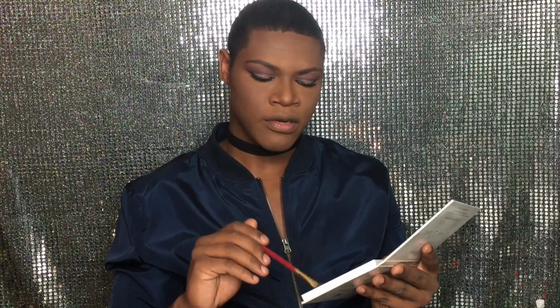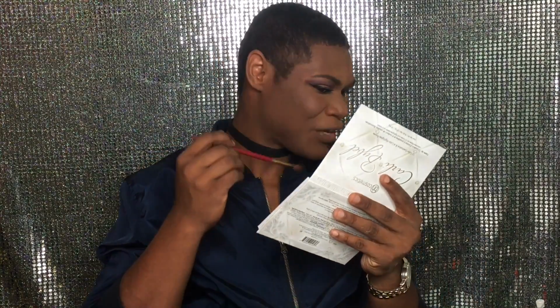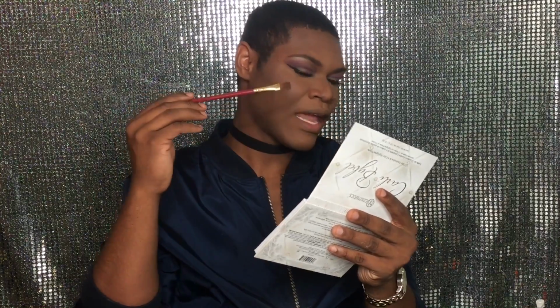So I'm going to stick my brush into this BH Cosmetics palette. I'm probably going to use maybe this color right here, and I'm just going to dip my brush in there a little bit, tap off the excess, smile, and I'll use a light hand.